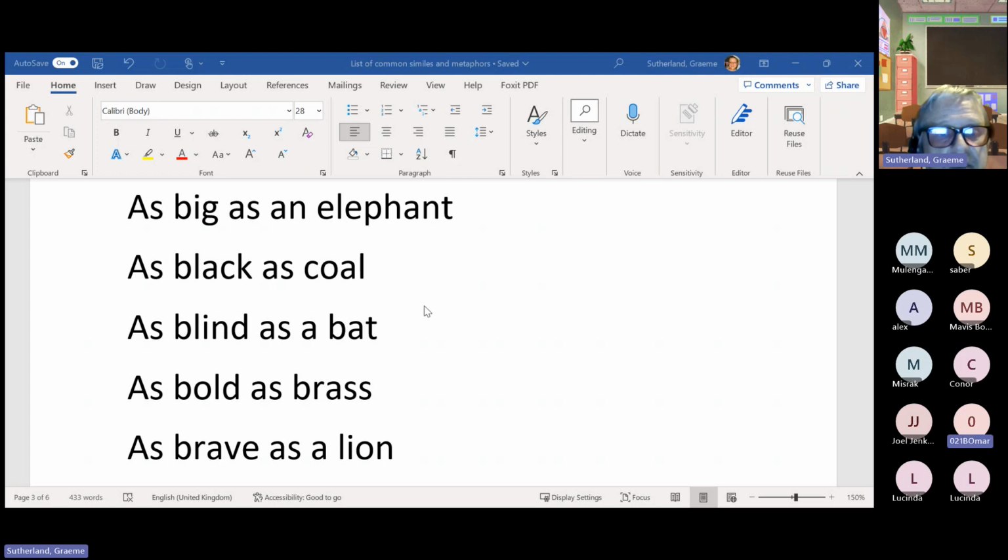Now here's one I think that might cause some problems. And it's a very common one. People say this because it's like an idiom or a cliche. She came in here as bold as brass. What does it mean? Now here you have to explain the terms, don't you? We're no longer in the simple world. What is brass?